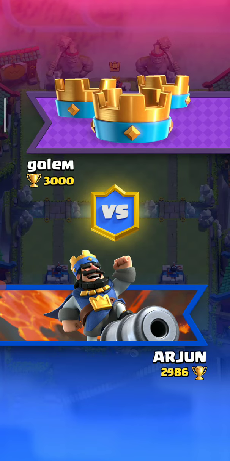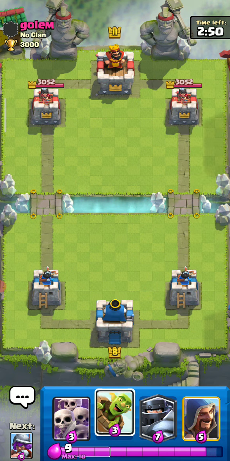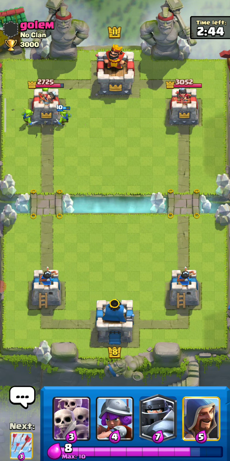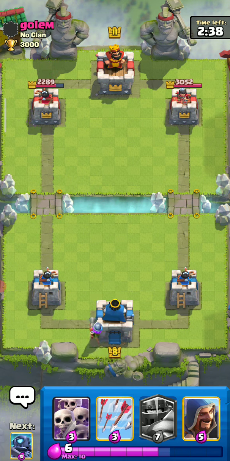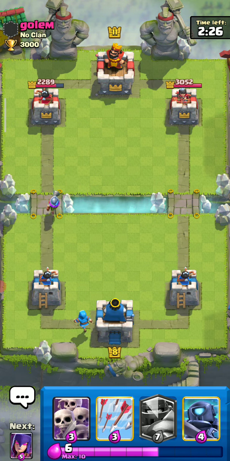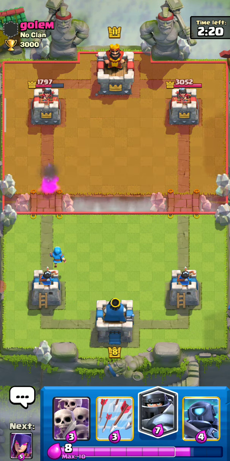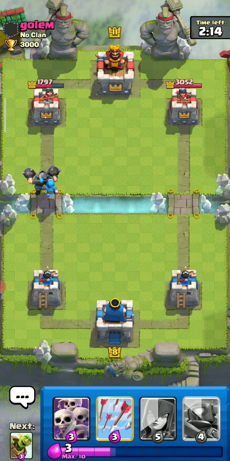Okay, let's hop into this match. Let's play the Goblin Barrel. I think he left the Goblin Barrel, so let's play Musketeer in the back. He's also a level 11 player. Let's also play Wizard in the back when it reaches 10 elixir. Showtime. I think he's not playing at all. He played clone for nothing. Let's play Mega Knight. I think he just rage quit, so let's finish the game.